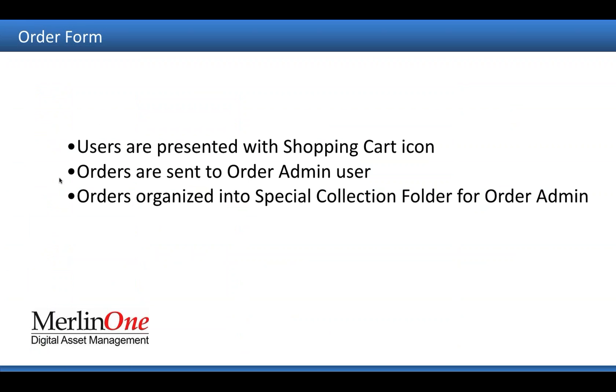So let's talk about the order form. In the order form, if a user has the order form configured, they'll be presented with a shopping cart icon instead of a download icon. Once they place an order, the orders will be sent to the order administrator, and the orders get organized into a special collection folder. So let's walk through that a little bit.